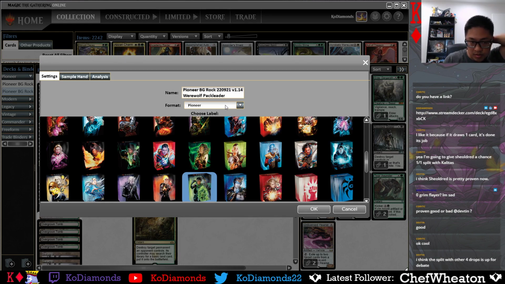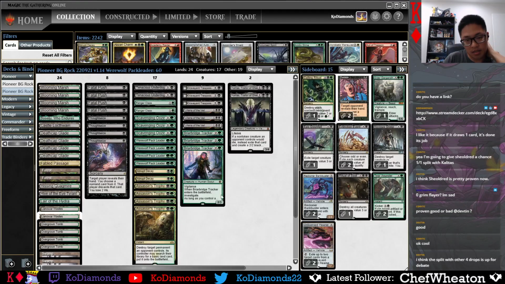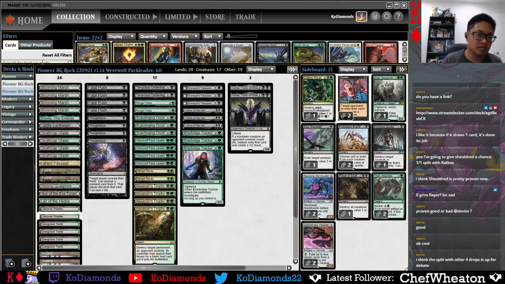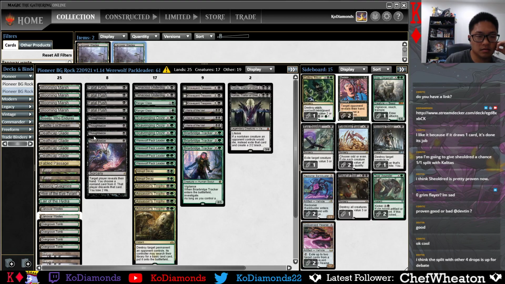So let's just put the 21st. So I think maybe you want a third Llanowar Wastes. Sure, just do this one. And then we'll cut the Fable Passage. I think this card is just actively bad. Then we also just have more turn 1 duels. I think that's actually good with Werewolf Pack Leader too, right?